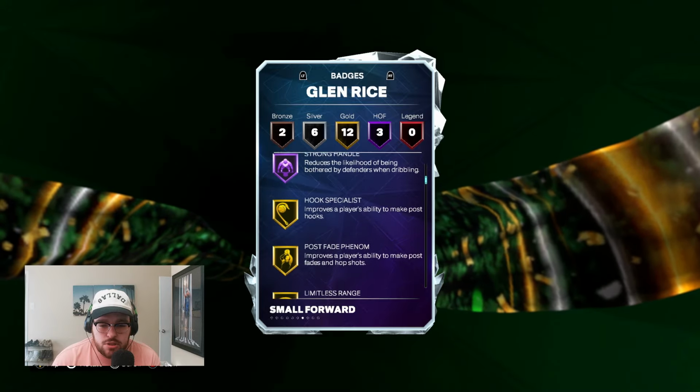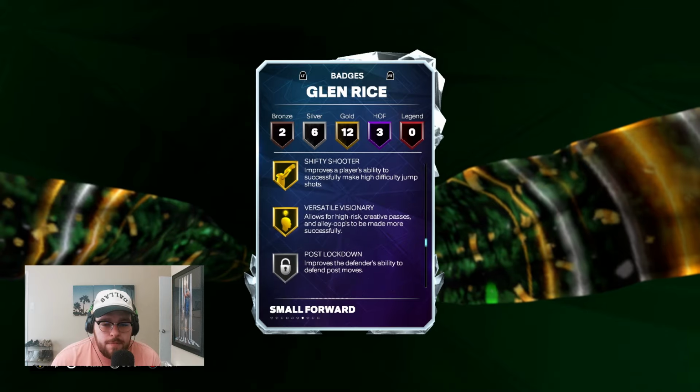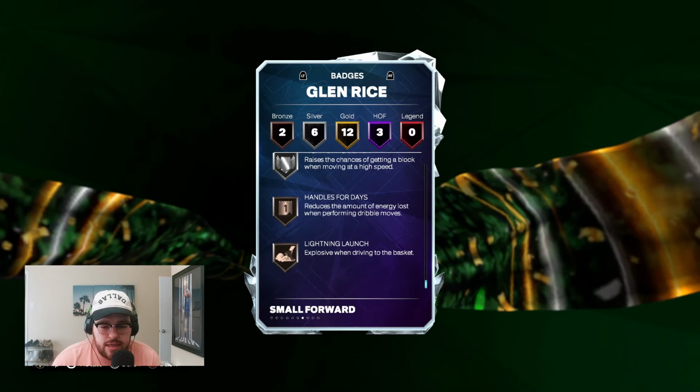Hall of Fame Deadeye, Set Shot Specialist, and Strong Handle. Gold Limitless, Bailout, Break Starter, Unpluckable, Off-Ball Pest, Pick Dodger, Mini Marksman, Versatile Visionary. Silver Post Lockdown, Interceptor, High-Flying Denier. Bronze Handles for Days and Lightning Launch.